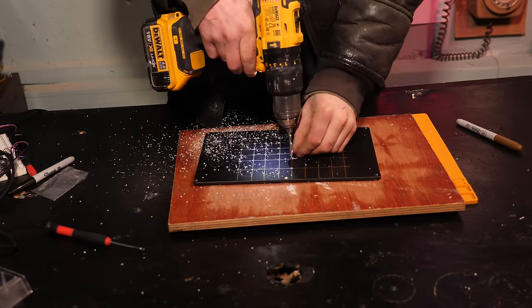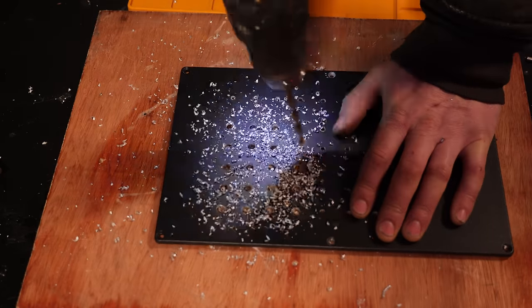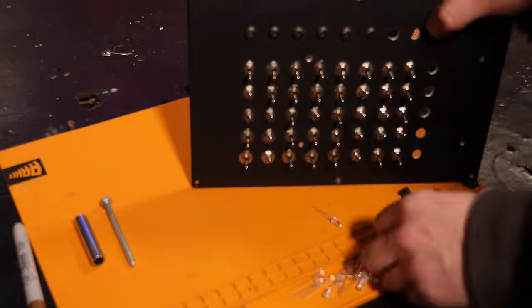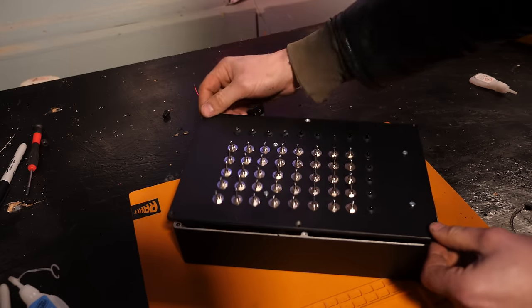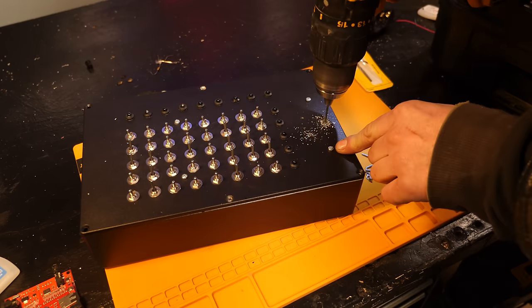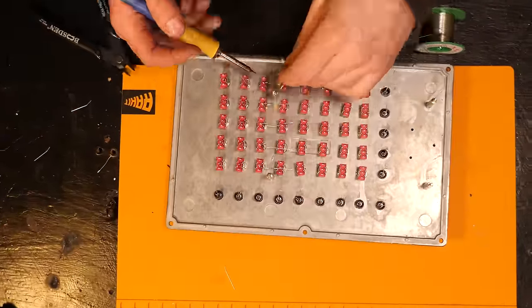We now need to make it permanent and a little bit more functional. So we get out the drill and start drilling a load of holes into this Hammond die-cast enclosure. We fit a load of switches onto the front of this. This is so we can make a switch matrix to be able to program the drums in real time. This is the strip board we're going to put the circuit on, and we can admire our workmanship before we put the 9-volt battery socket on there. We're not going to bother using a switch for it, so to turn it on and off, just take the battery in and out.